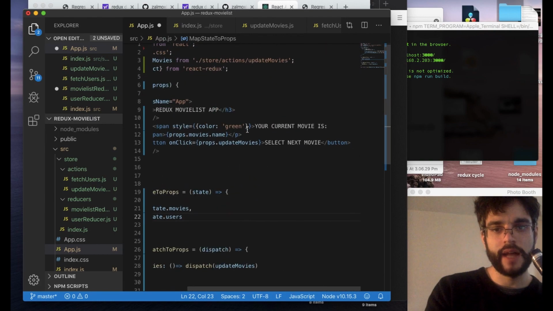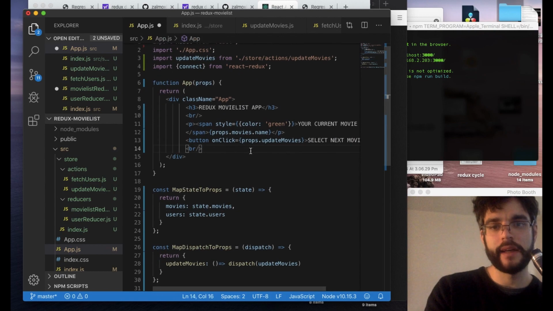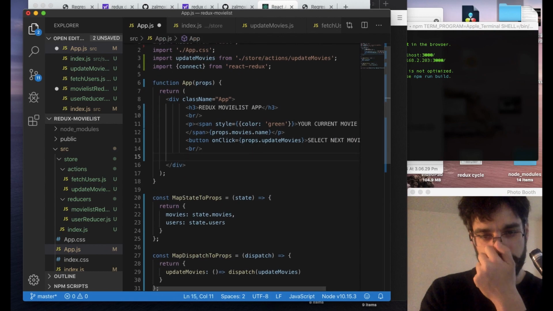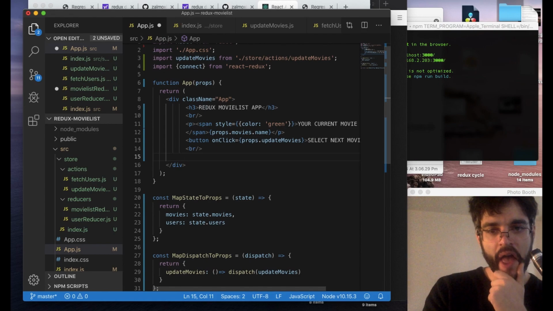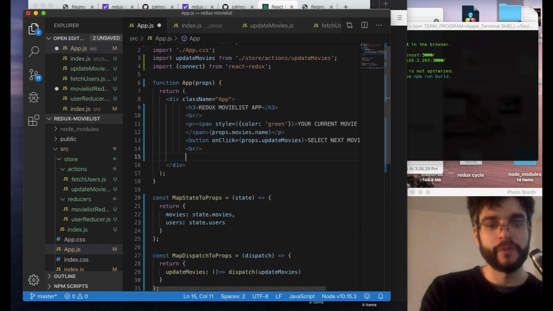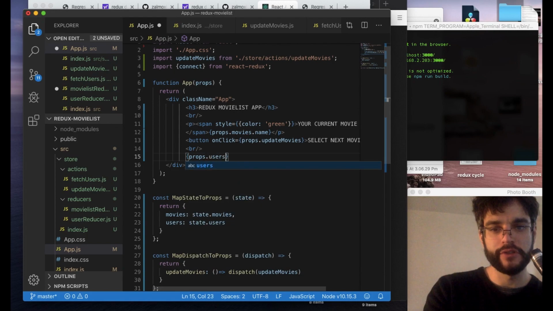All right, so now back here in our render, our return, below the BR, we're going to set up some logic. What we want to say is props.users. We're going to say that if the length is equal to 0, so if there are no users, basically if we haven't fetched any users and we're not receiving any data, then we can have a p tag that says, "There are no users."